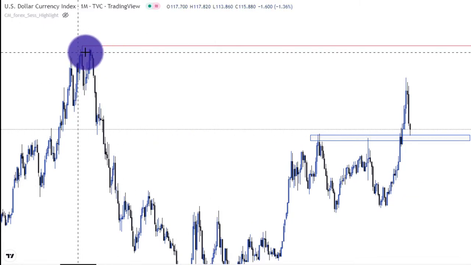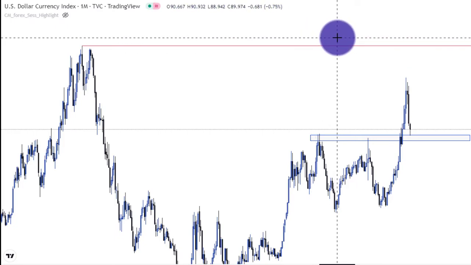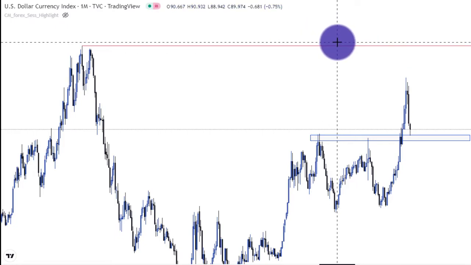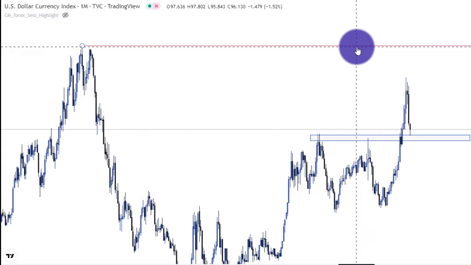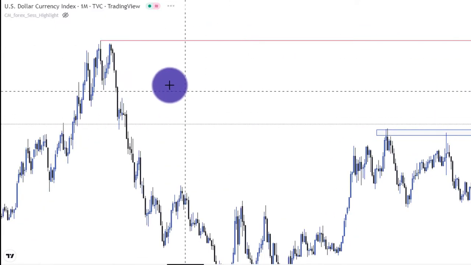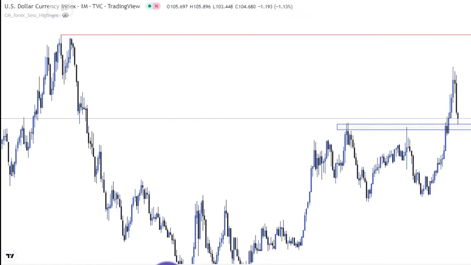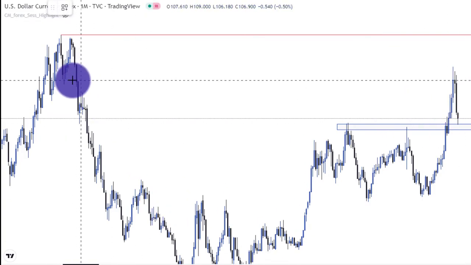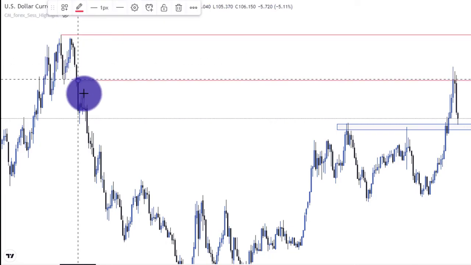So this is a relative equal high, and once we see a relative equal high, you should know that there is a pool of liquidity residing above relative equal highs or relative equal lows, or an old high or old low. So in this case, what we have here is a buy side liquidity residing above that point, and then we have a sell side imbalance, buy side inefficiency, even though we see that the dollar actually traded off a mitigation block. This is a mitigation block, okay, of the monthly time frame that has a fair value gap attached to it.